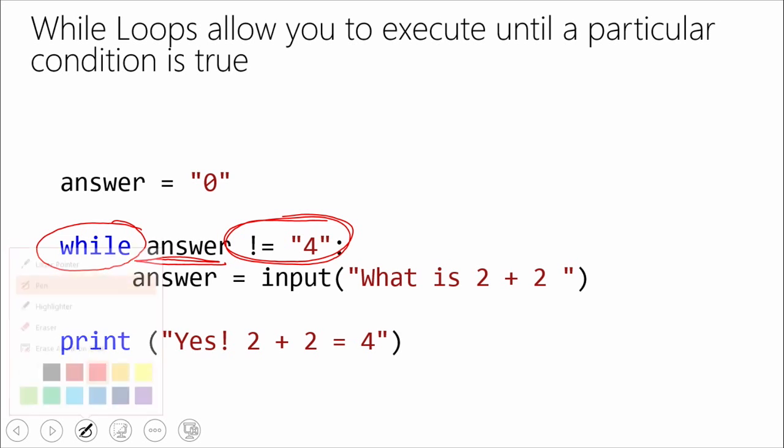Now, the next part that I want you to notice here is that unlike that range, where we had that set of defined numbers, with this example we're asking the user for input. And we're asking the user to input the answer to a question. So what is 2 plus 2? I have no idea how many times it's going to take somebody to enter the correct value. It could be that they do it the first time. It could be that they do it the 51st time. And the next time that the program runs, I still don't know. So there's no way that I could say, we're just going to loop 5 times, or 20 times. I don't know how long it's going to take them to get it right.